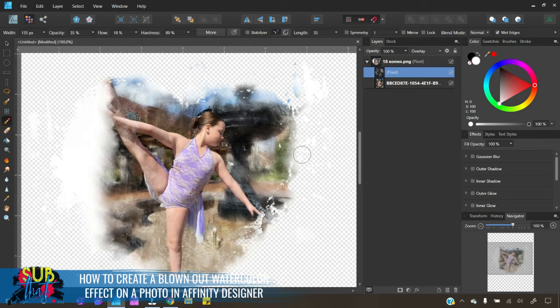Now from here, all we really need to do is start building out some of that background color to fill in the rest of our PNG mask and add a few splatters just for good effect. So we're going to do that by selecting to add another pixel layer. So I have that one selected now. And make sure that it's still clipped inside your PNG mask, but it's above our dancer. We still want to have our paintbrush tool selected as well.